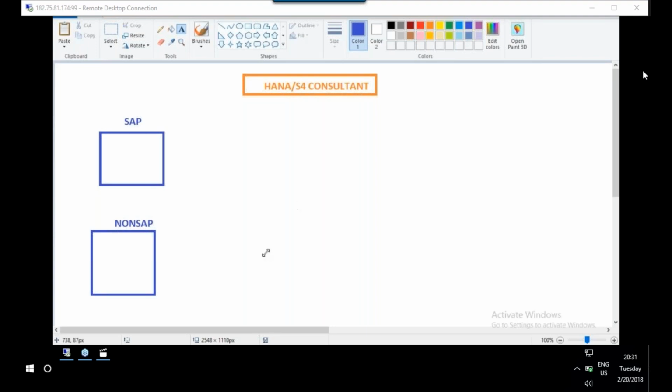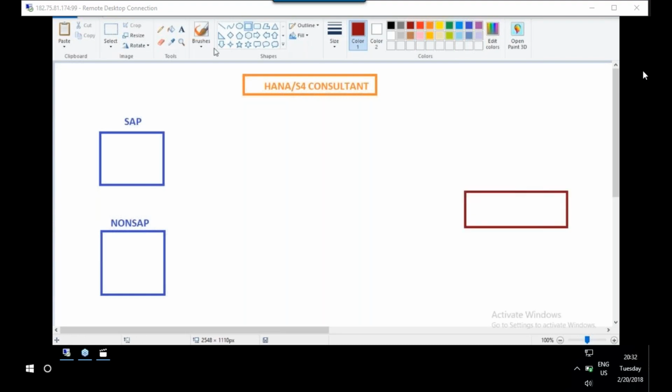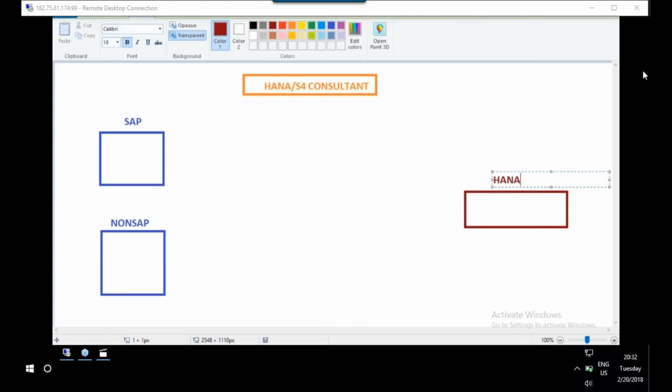Okay, now basically here you have SAP, and here you have SAP and non-SAP, and then the target. So what is the solution that you're trying to create? I would like to create solutions based on HANA, S4HANA.